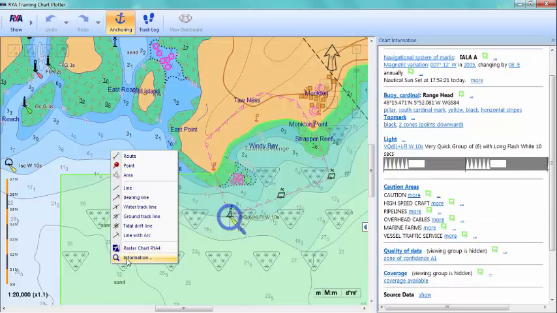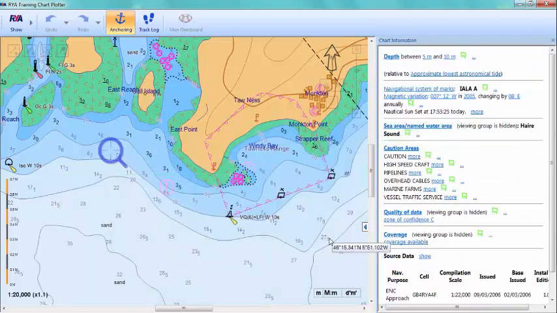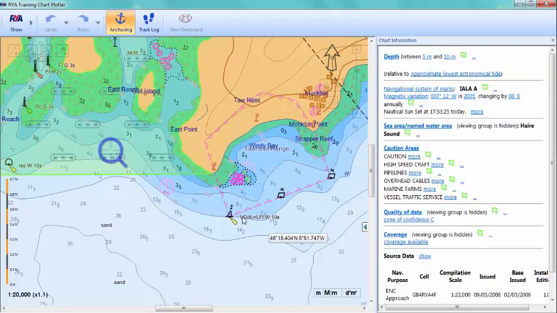So click information, and the zone of confidence there is C. So I'll just double check that. Zone of confidence C is that area there. You can see that even in the short distance there's a discrepancy in what the confidence is there. So a lot of information in there. And I'll just turn that zone of confidence off.